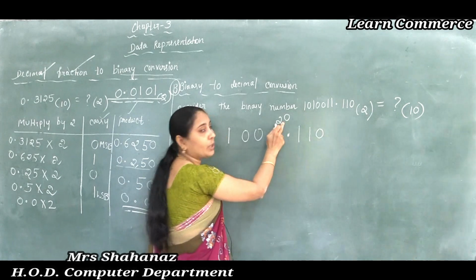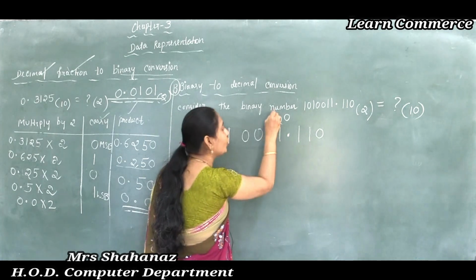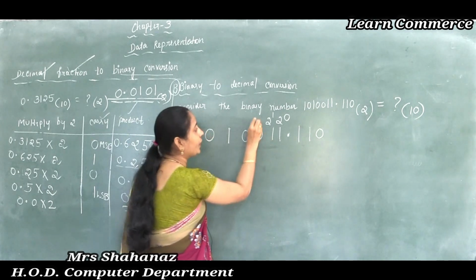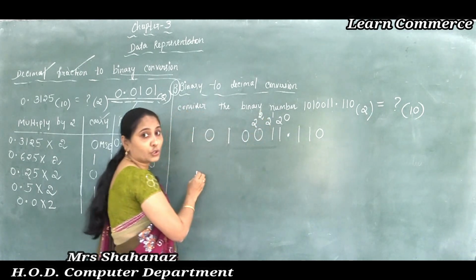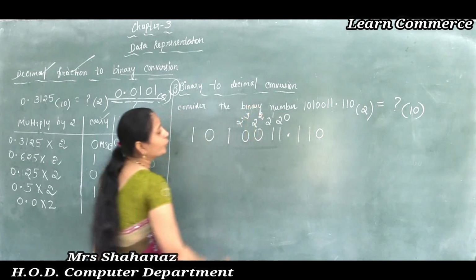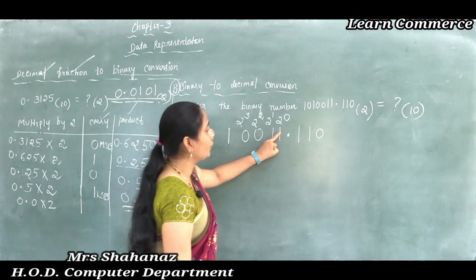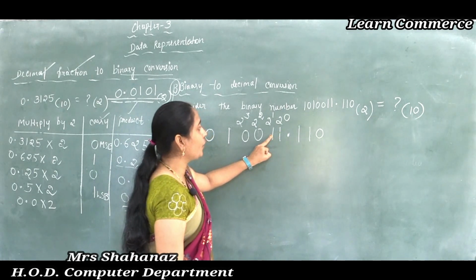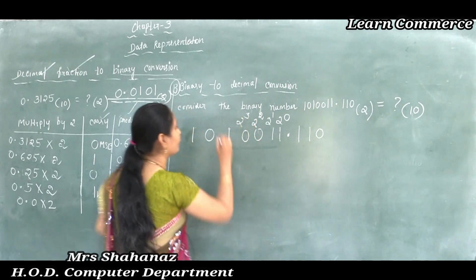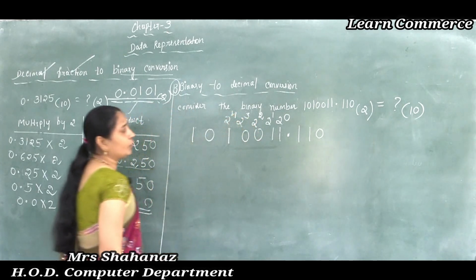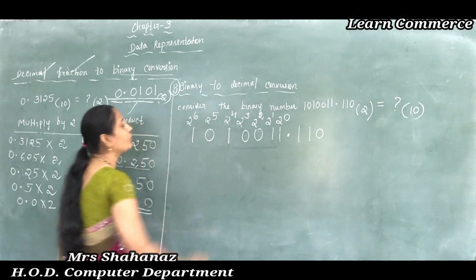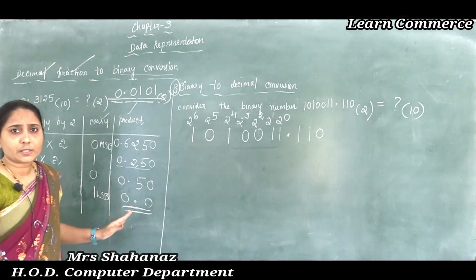First number 2 to the power of 0. Later next one 2 to the power of 1. I am giving position value 1 for 1, 0 for 0, 2 to the power of 2. Clear this one? And for 0 the next value 2 to the power of 3. So 1 is 2 to the power of 0, this one 2 to the power of 1, 0 is 2 to the power of 2, 0 is 2 to the power of 3, 2 to the power of 4 here, okay, and 2 to the power of 5, 2 to the power of 6 in this case here. So clear this point here, 6.